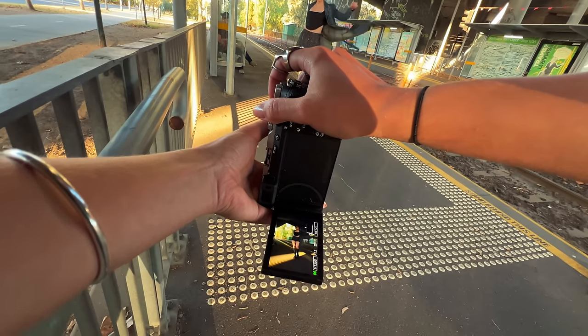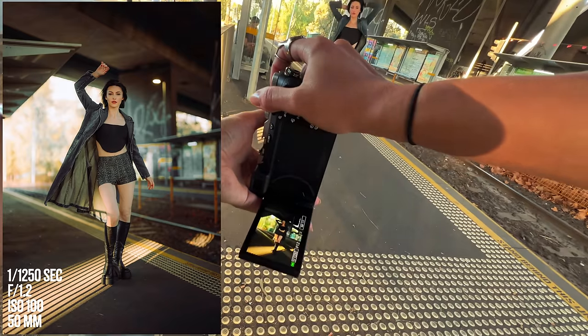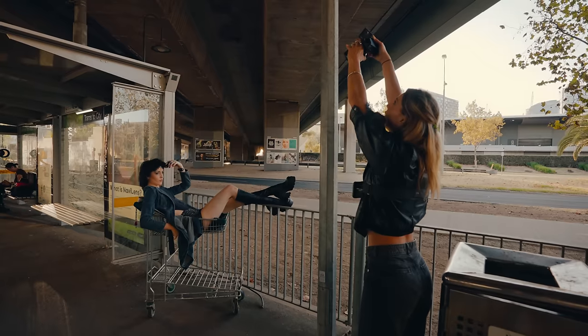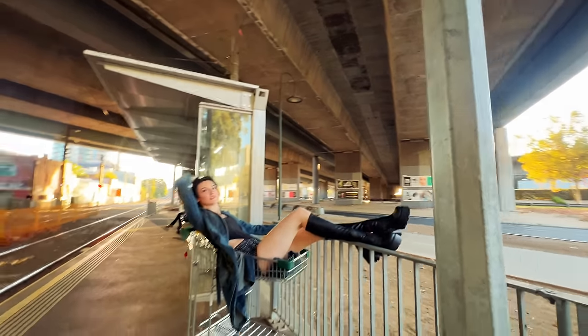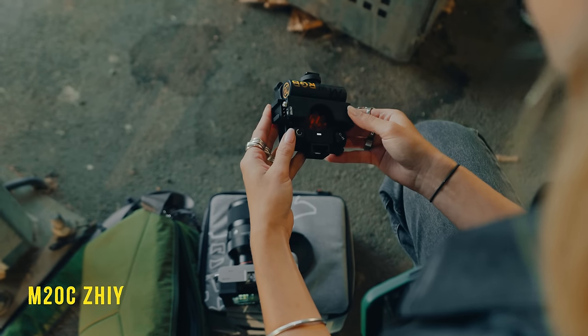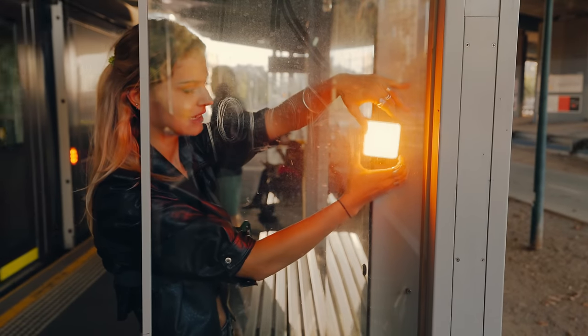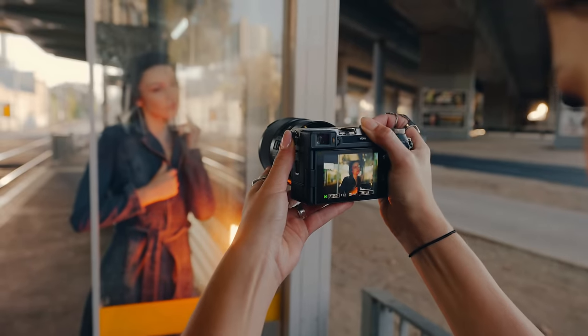Yeah, cool. Oh, it's actually sick. So I've been using the Sejuntech M20C, and this is a little RGB light that I just stick up on everything where it sticks, and it just spices up my portraits very nicely.